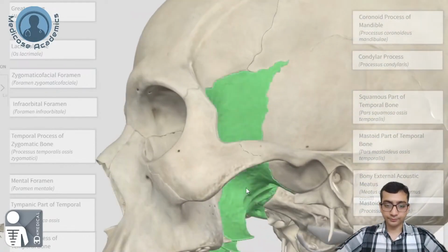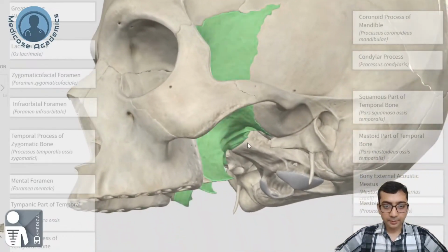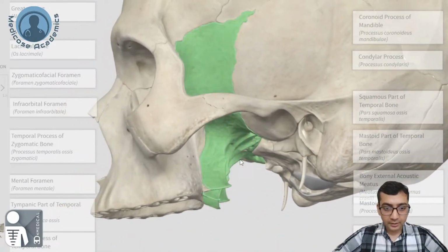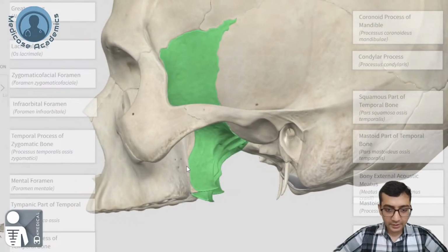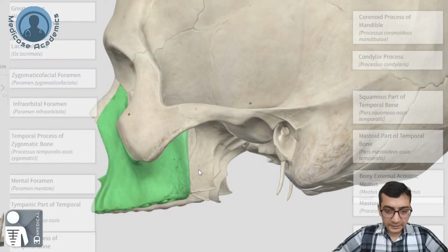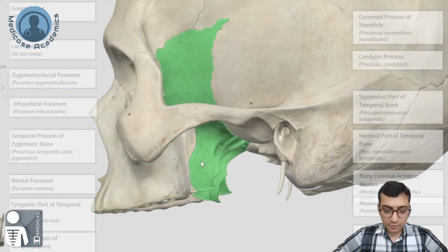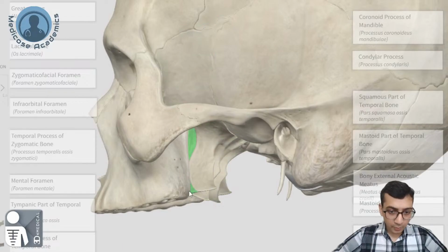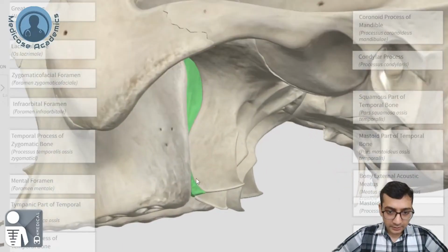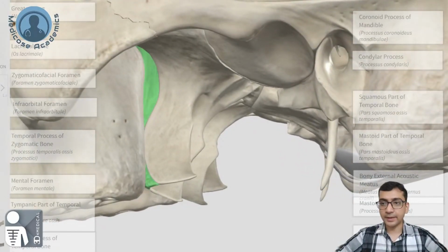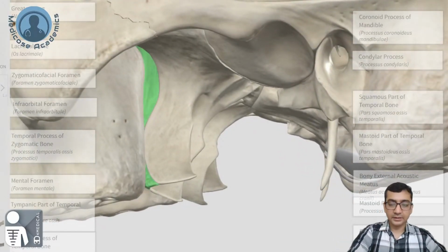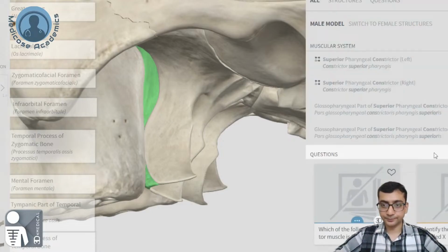Let's trace the medial wall. The medial wall from front to back consists of a little of the maxilla. Then this is the major bone on the medial aspect, that is called the lateral pterygoid plate. A little point at the lower end, this is the pyramidal process, and then there is no bone in the back. There is a muscle that is called the superior constrictor muscle.